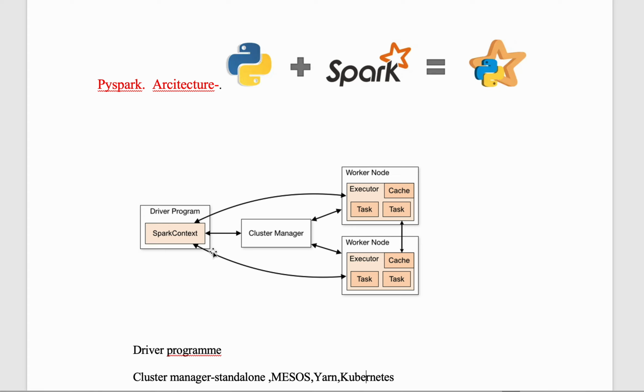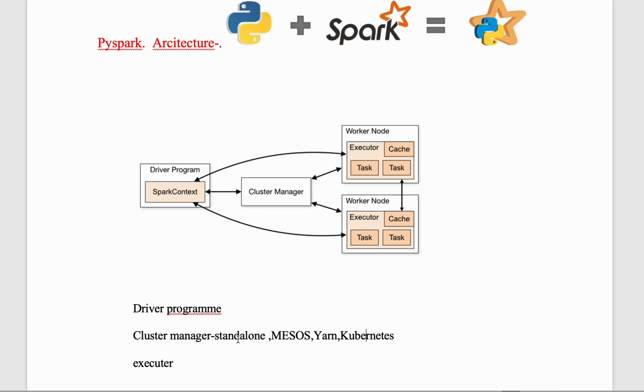So the driver program has the Spark context, which is the entry point, and the worker nodes have the executors. Each executor has memory and CPU for processing, which we also define based on our need. This is one cluster, this is another cluster, and this is the cluster manager. We have either Standalone, Mesos, YARN, or Kubernetes, and we can define the executor and the memory for processing your job, and based on that we do the PySpark processing.